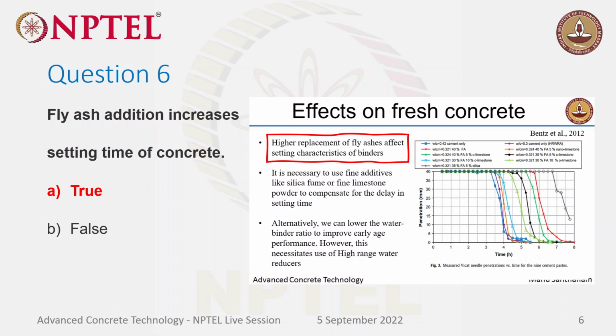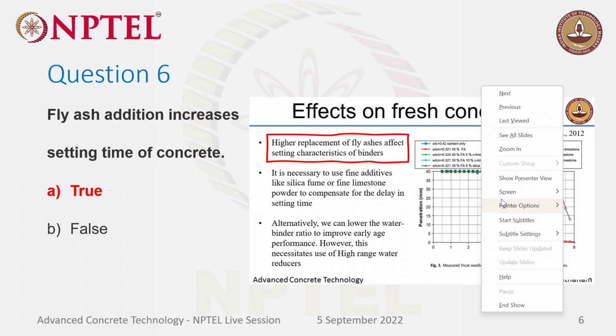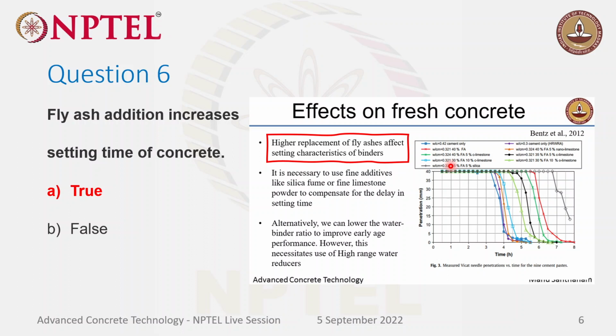Okay. So here in this graph, let me use a pointer. This is from the lecture as well. This is the setting time. This blue line is the setting time for cement only, and then the following lines are for addition of fly ash. Obviously with fly ash addition there is an increase in the setting time. We'll see 40% fly ash with 5% limestone, and then we'll compare only 40% fly ash for this moment. So if we add 40% fly ash to the concrete, then obviously there is an increase in setting time. Even a cement concrete is set in some 4 to 5 hours.